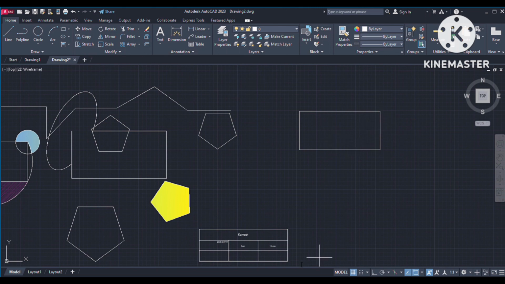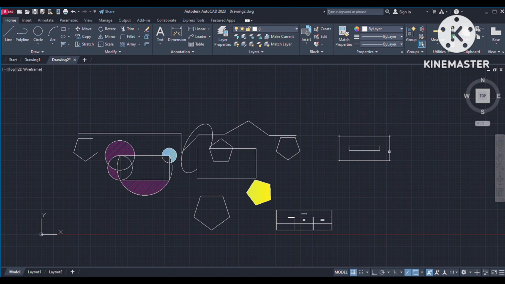Click, it is asking distance. For example, 5. Click enter. Select this rectangle. Sorry, just give me one more second. Offset command. So I am giving distance 2. I'm clicking the rectangle. See how it is coming. If you want it inside the same rectangle, you can put it. If you want it outside of the rectangle, you can make it like this.